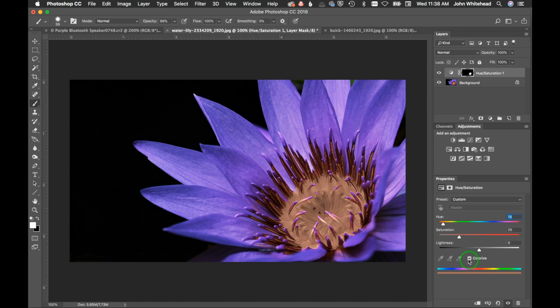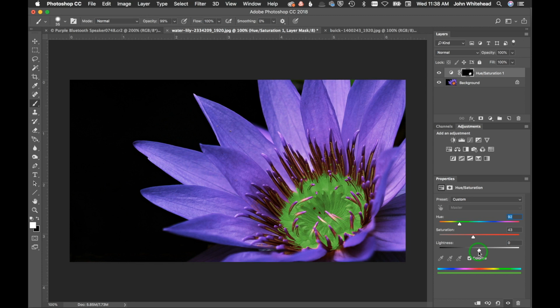So I can come down here and click on Colorize. Now obviously that doesn't look good. We can raise this back up, and I can slide this, and we can change this color to anything we want. So just go around here and see what we've got. Let's say we like this green. The problem with this green is it's a little bit too neon, so this is where sliding that saturation level can drop it down.